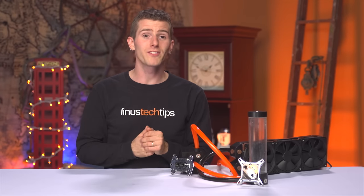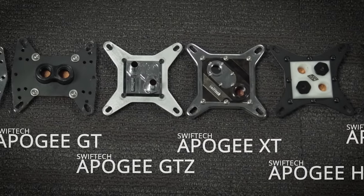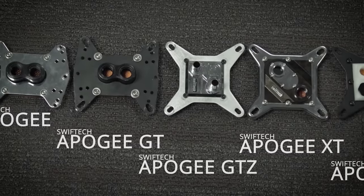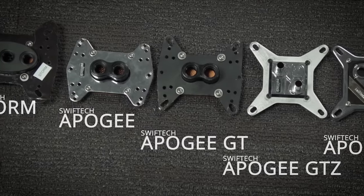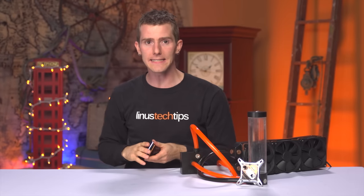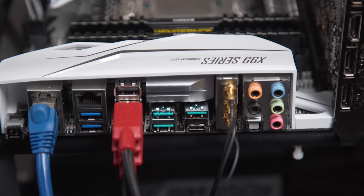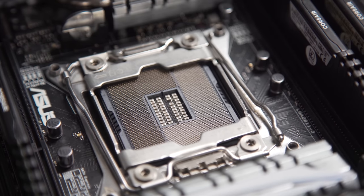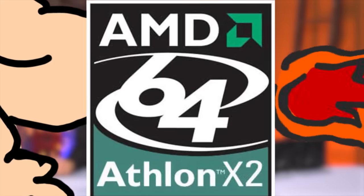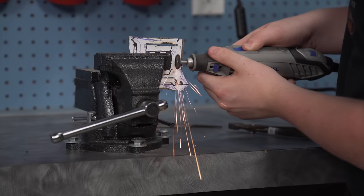The first step in this undertaking was to gather up CPU blocks from as far back as we possibly could. By teaming up with Swiftech, we were able to scrape together seven of their nine blocks, going all the way back to July of 2005 — a span of over ten years. Rather than jumping straight to testing, we used a modern test bench to eliminate as many variables as possible. Intel's latest flagship X99 platform didn't exist back then, and Intel wasn't even the performance king, so we needed to source modern mounting brackets for many of the blocks — time for some DIY metal fabrication.